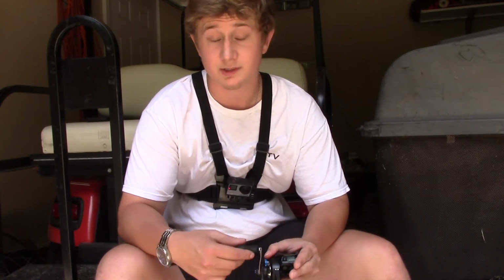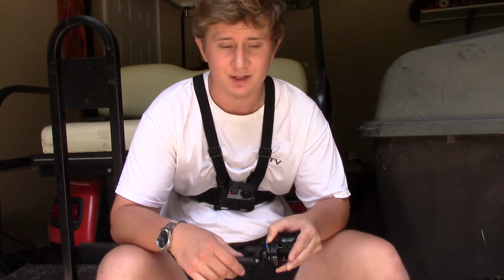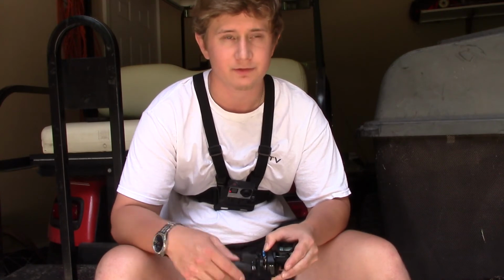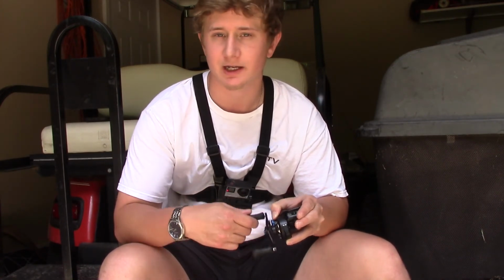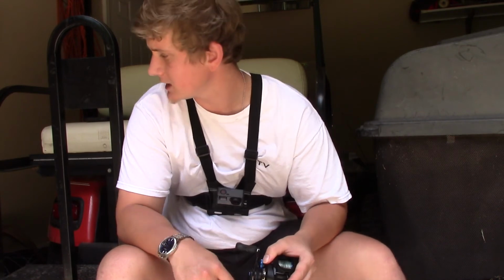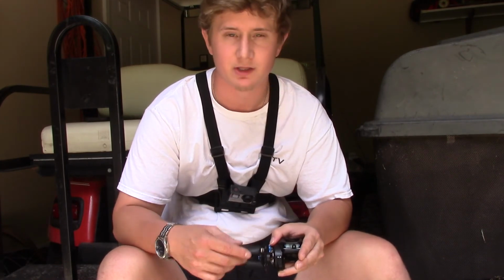Also, a smooth reel is going to feel better too. You're going to like it more. It's going to cast a little farther. It's going to feel nice. With a reel that gets sand in it or dirt in it or just a lot of lake water, if you don't clean it enough, you'll start to feel it when you're just reeling it in. It's not going to be super smooth like it was when you bought it. And even with cheaper reels, I clean them. I have 3 or 4 Black Max reels. I like to clean those too. I clean everything I have.